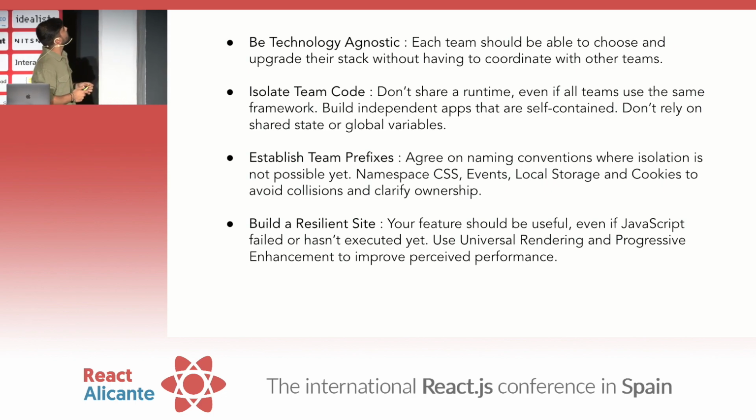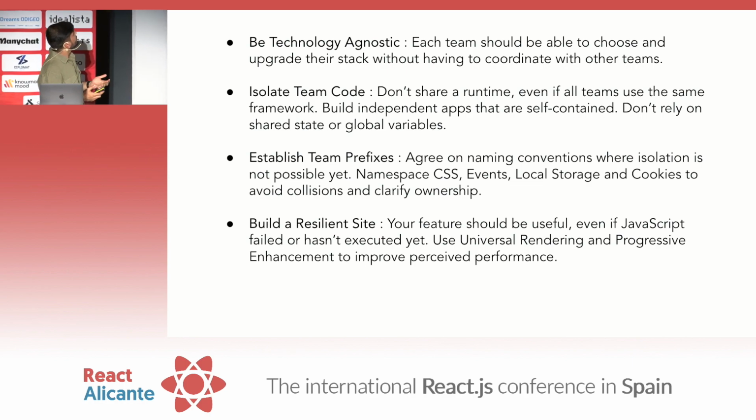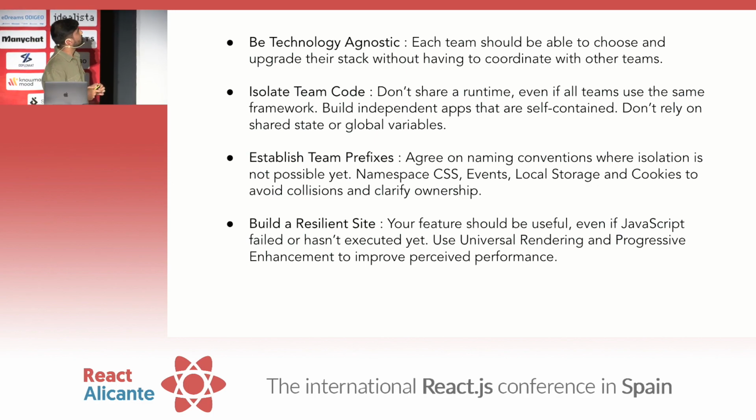The first thing is you have to be technology agnostic. Each team should be able to choose and upgrade their stack without having to coordinate with other teams. Second is you have to isolate the team code. Don't share any of the runtime. Even if all the teams use the same framework, build independent apps that are self-sufficient.